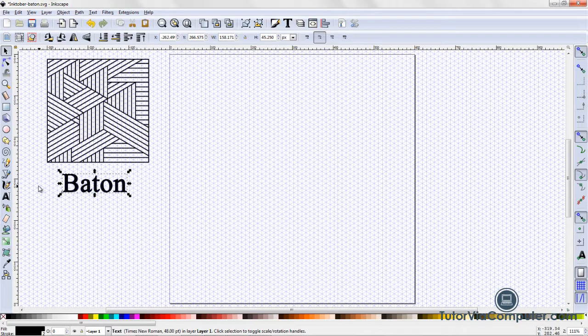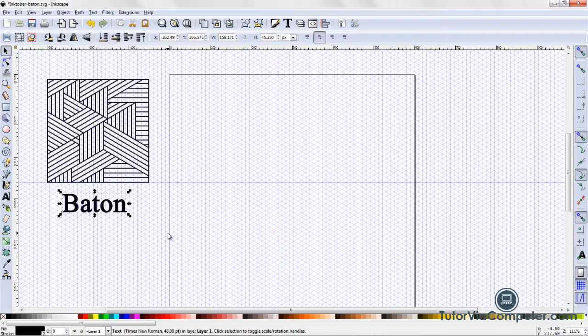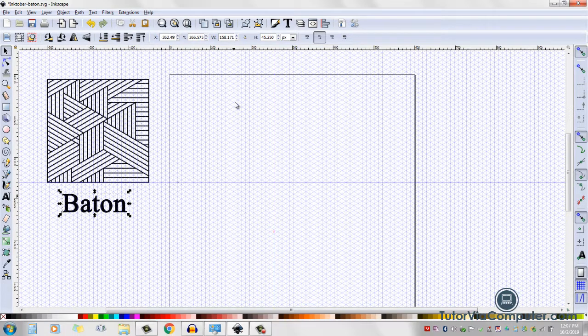The next thing I'm going to do is pull out a guide, and I'm going to mark off a space about, I don't know, here. I want to use a portion of my page that's less than a quarter. It doesn't really matter by how much, but I want it to be less than a quarter. Okay, so put a guide here. And again, you just click on the ruler and drag, and that'll bring out the guide. Now I can start creating my pattern.